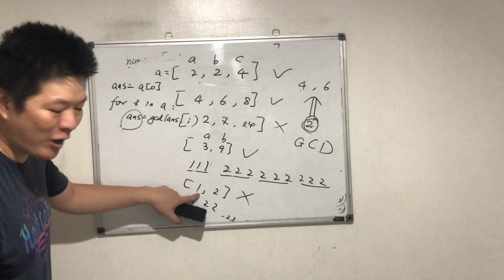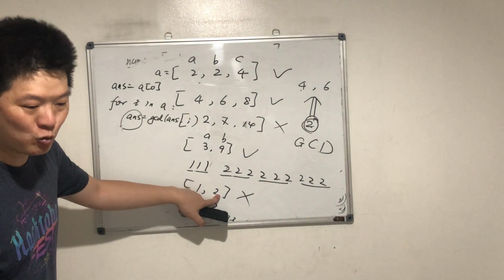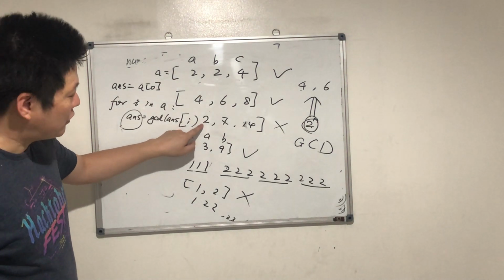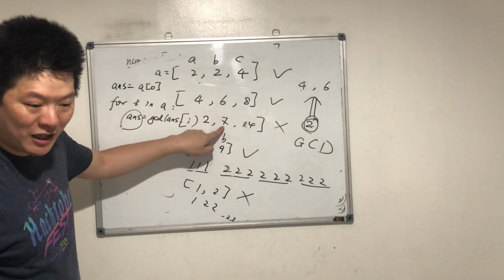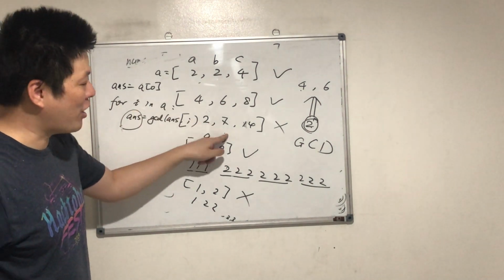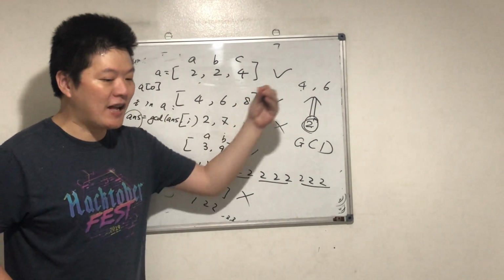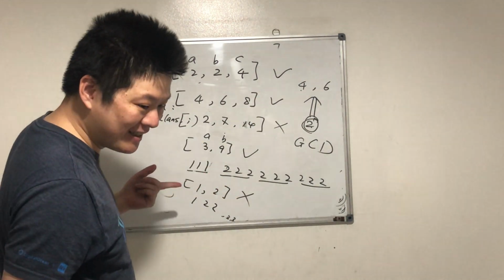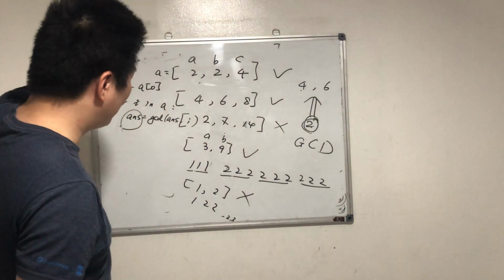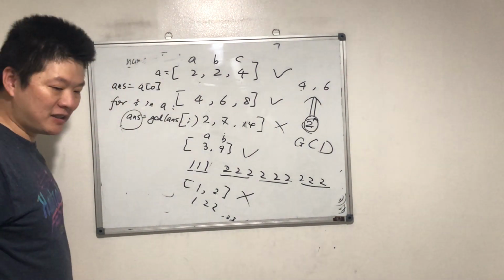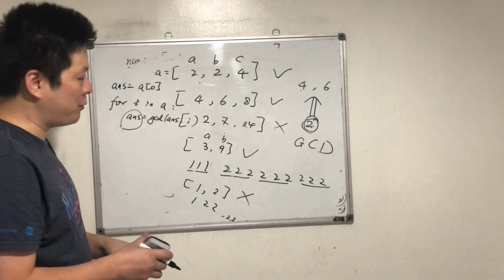Let's check this. 1 and 2 greatest common divisor is 1, so that's not okay. This one, 2 and 7 greatest common divisor is what? 1. It's not okay. 1 and any other number greatest common divisor is 1, right? Got it? Yeah. Basically, prime numbers set from 1 and 2. Prime numbers, except if it will be multiples, it will be still okay.